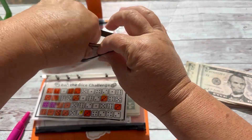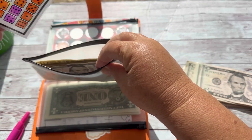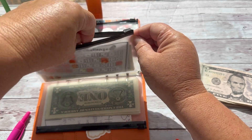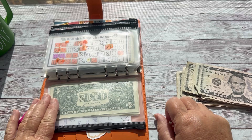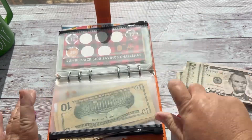Putting $10 in there — that gives us $10, 20, 30, 40, 50, 60 dollars. Not bad! These savings challenges will go to plump up whatever is needed in the sinking fund area, or to finish a sinking fund. If those are all in good shape, they'll go to the emergency fund.